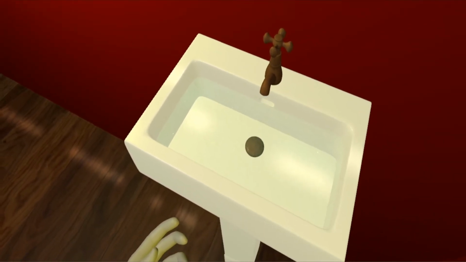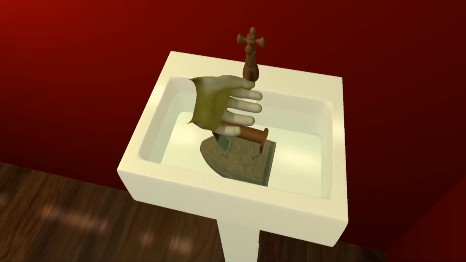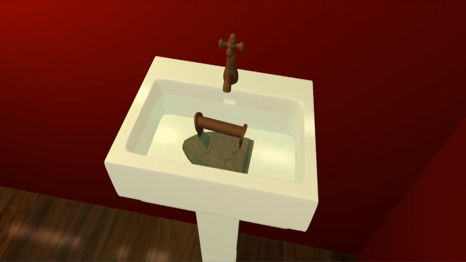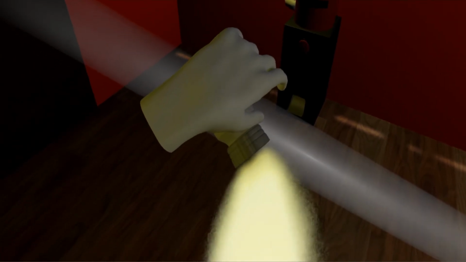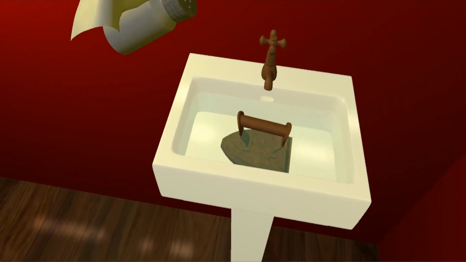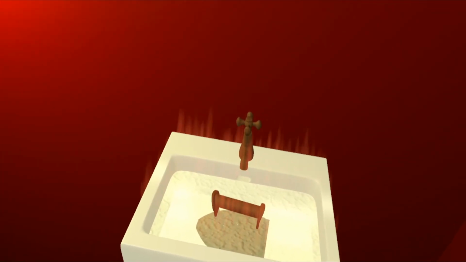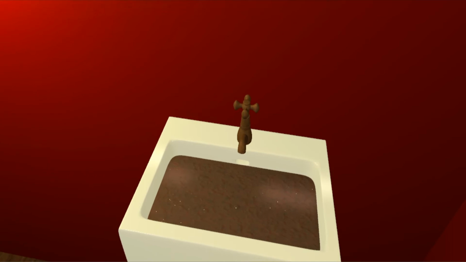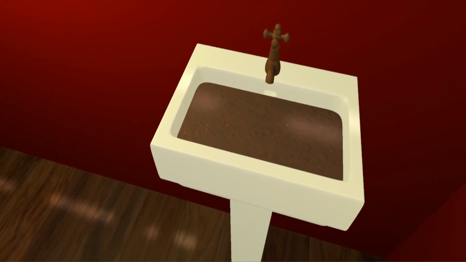Okay, so I'm now going to add the iron straight into the water. And what you'll notice is it's not actually reacting anymore. So what we've got to do is add the salt in, and the salt will actually turn the water white, but if the iron is also present, it will start a reaction, which, yeah, it wouldn't actually happen like this with fire and brimstone, but it creates the rust sort of sludge that's actually in the sink.